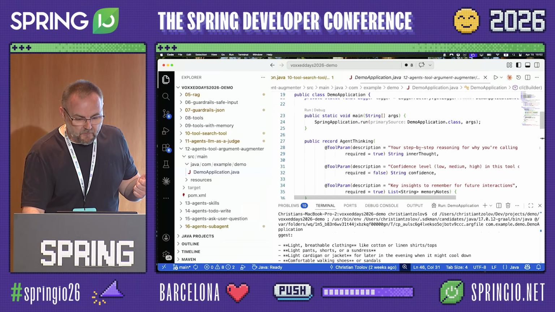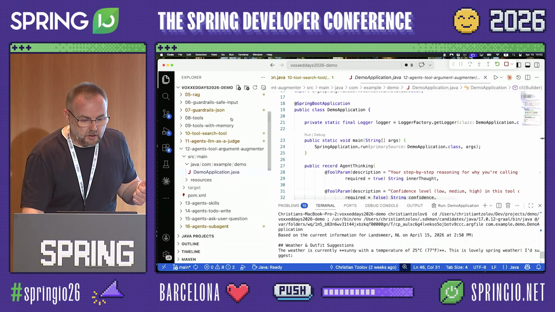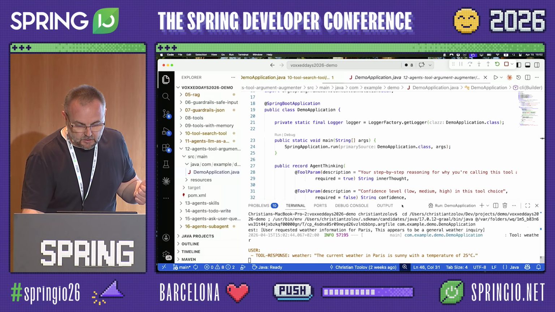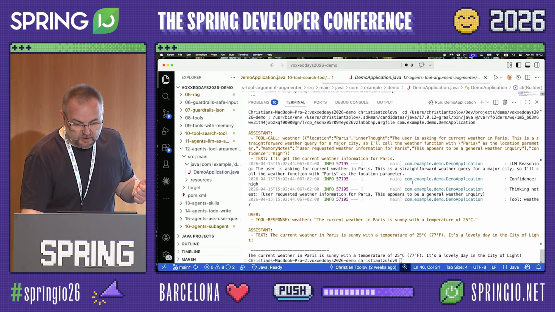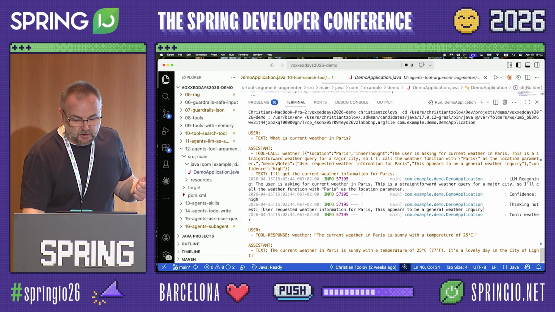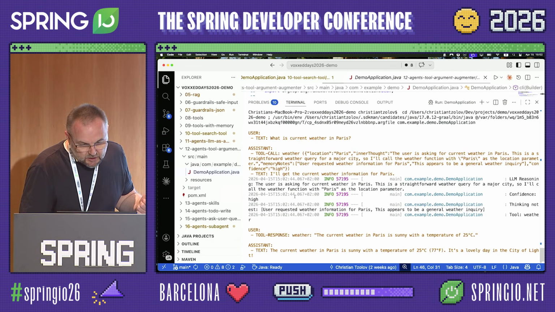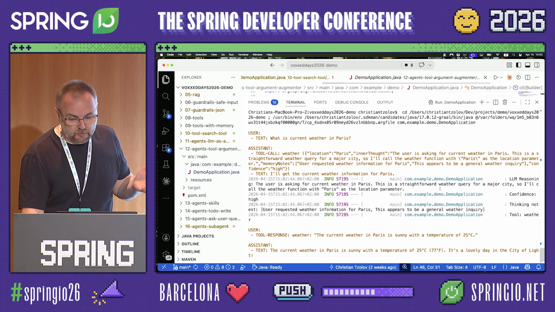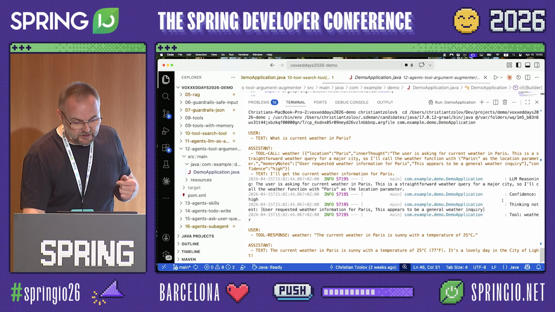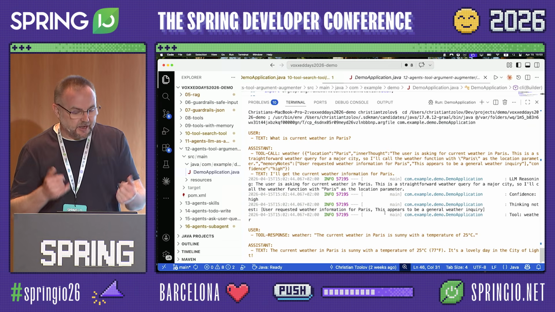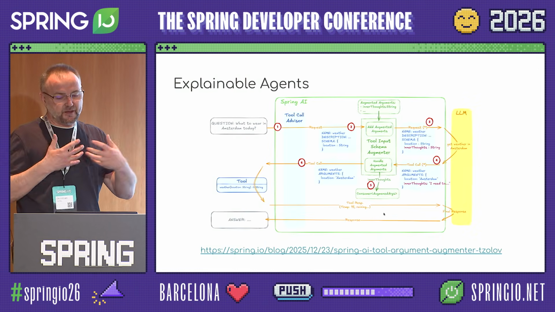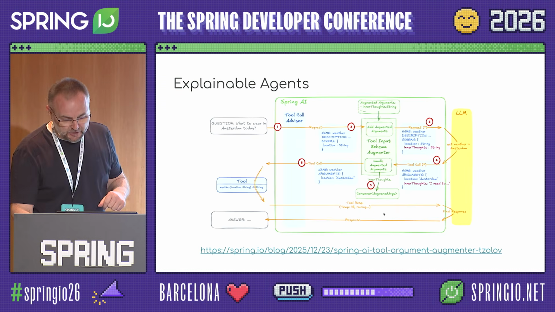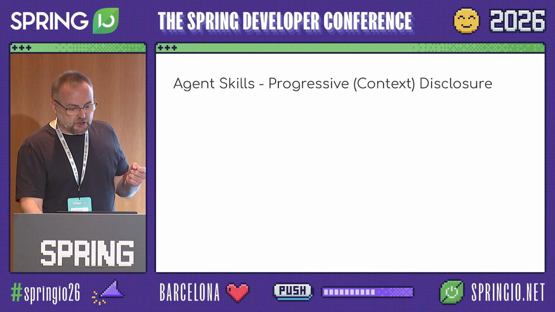And if you run this, okay, here we are. So here is the response of our reasoning. LLM reasoning: the user is asking for the current weather in Paris, this is a straightforward weather query, and so on. The confidence is high. But this is a dynamic way you can actually enrich and provide some additional information while interacting with the LLM agent. Most of the time it would be some additional observability.